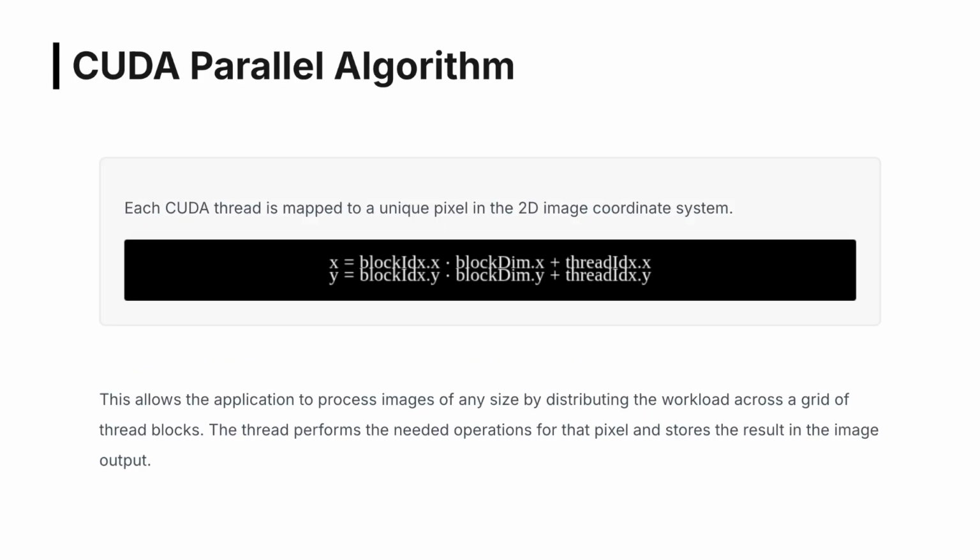This slide shows how each CUDA thread finds the pixel it is responsible for. It's just a formula for finding the X and Y position of the pixel, which tells us which block we are in and how big the block is. Instead of having the CPU process one pixel, then two pixels, then three pixels, we let the GPU assign many threads to many pixels at the same time. Each thread gets one pixel, does the filter calculation, then writes the result back to the output image.